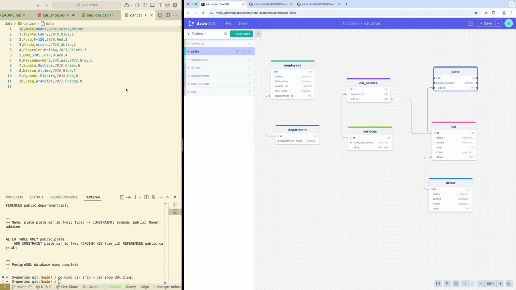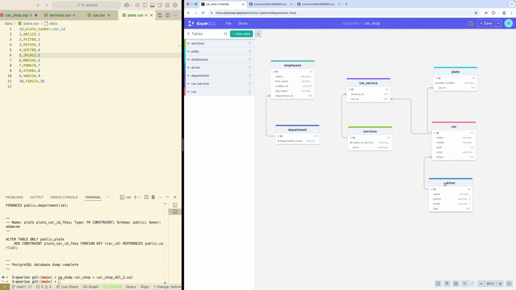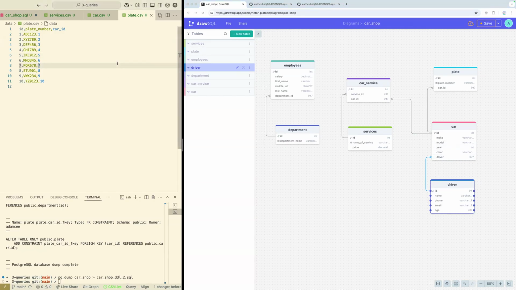License plates are stored in a separate table, mainly for learning purposes. And then finally, we've got driver information, and note that the car has this foreign key for the driver ID over here so that we can connect drivers to cars.